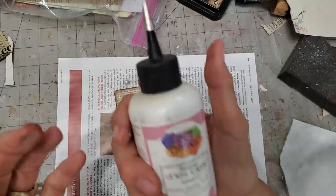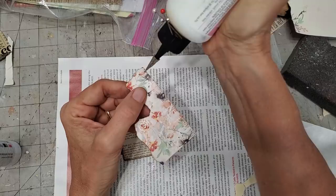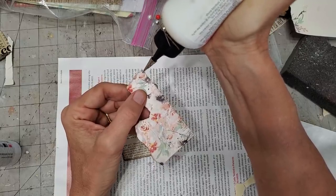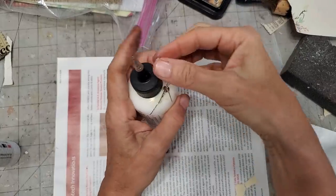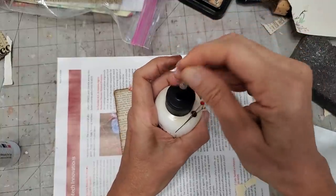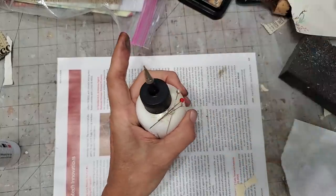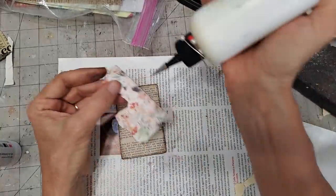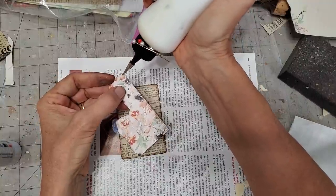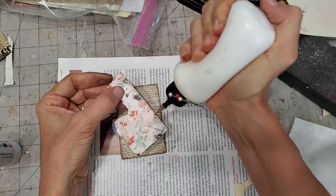So they're thinking you're probably going to want to use the smaller bottle on a daily basis when you might just refill from the bigger bottle. But I've used the bigger bottle lots myself, so I can't get anything out of there. It's stuck. That's why you need a little pin. And you might need to clear it every once in a while because it's a very tiny hole and it only gives out a little bit of glue at a time, but it really saves you on glue. This bottle will last you forever because only a little tiny thin drip comes out.